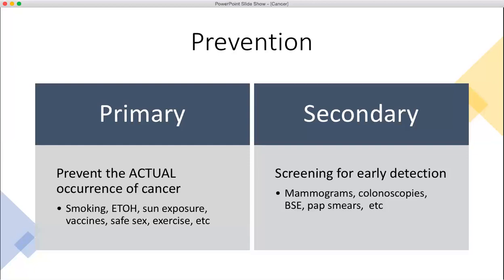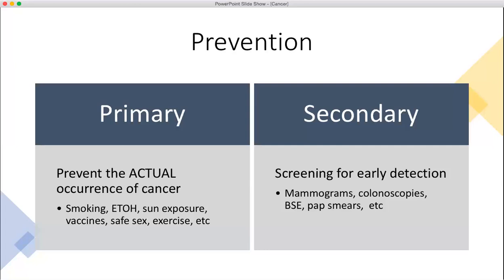For example, we don't routinely screen people for lung cancer. It's just not something that we do. Now, if a patient has a high risk factor for development of lung cancer, let's say they're older, maybe they've smoked since they were six, they're starting to develop symptoms like shortness of breath, then yeah, maybe we might get a chest x-ray or something of that nature, but we don't routinely screen people for something like that. So not all types of cancers have screening, but some of them do. And so we implement that when we can.